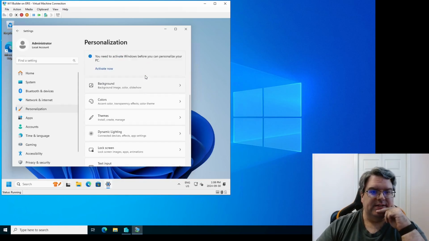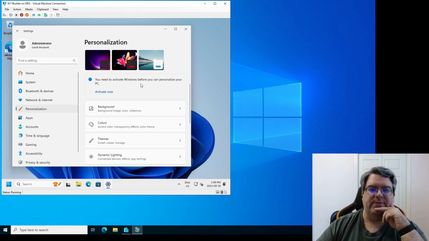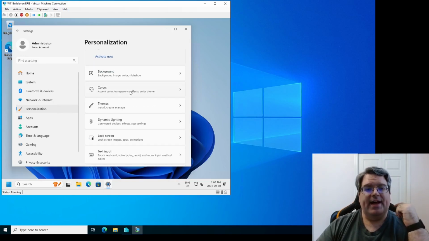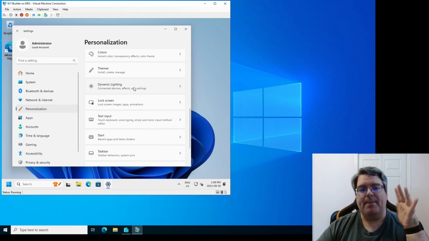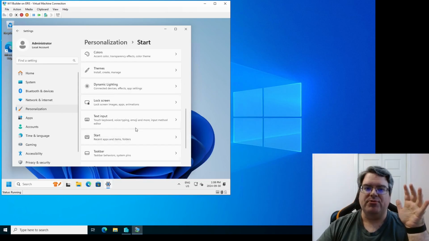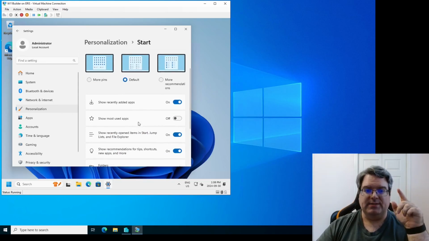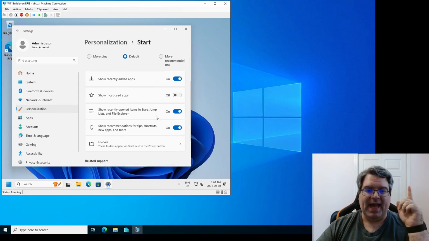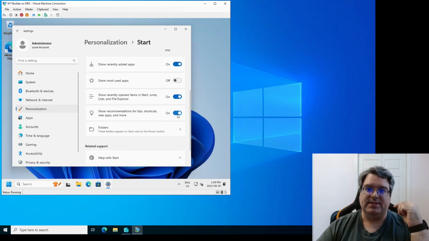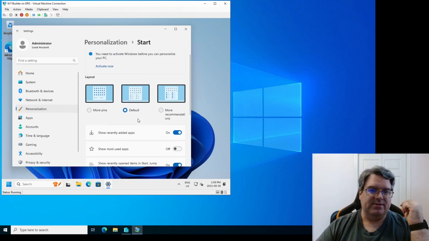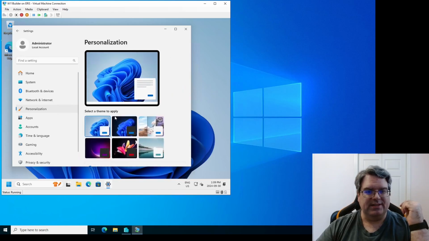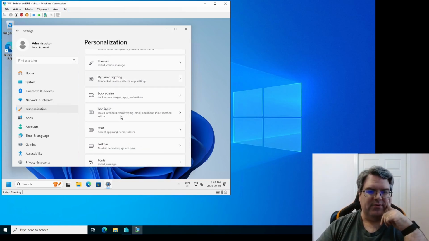Personalization. And it says here you need to activate Windows before you can personalize your PC. Ignore that. To some extent, that may or may not be true for some of these things, but you can actually add a whole bunch of different things even without activating it. For example, show recommendations. No thanks. Don't need recommendations in the start menu going forward. I really don't.